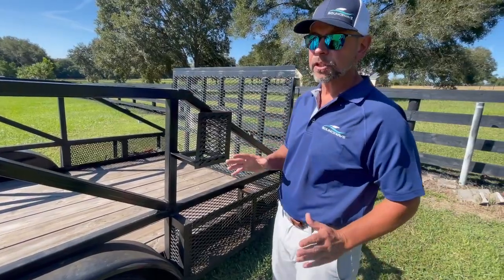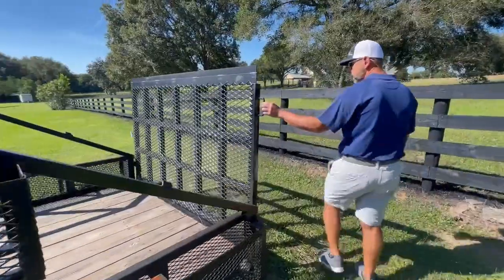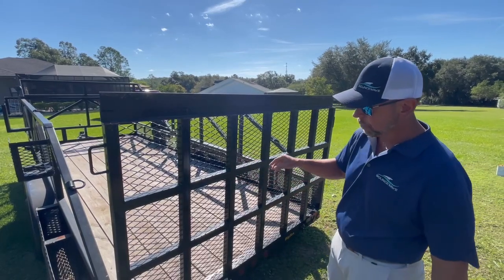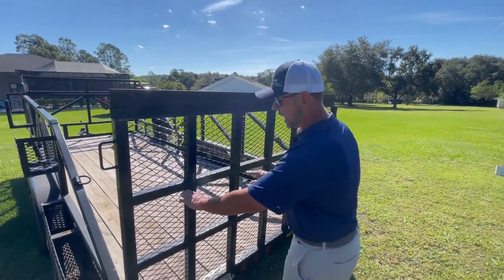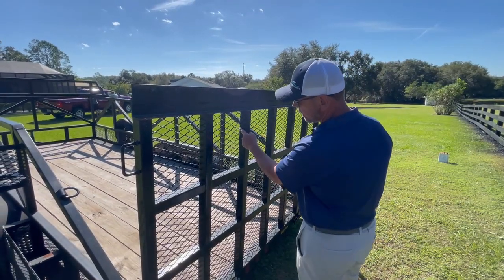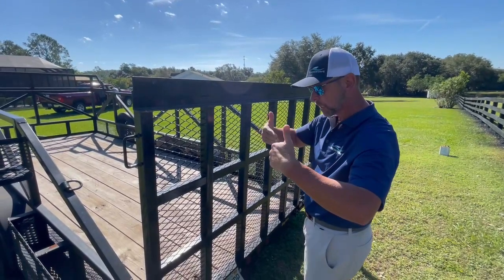The back gate here, as you can see, is reinforced. I might run a couple X-bars through it as well. The reason I reinforce the back gate — this is all two-inch tubing, it's a pretty well-built trailer — is so the mesh doesn't pop through when you take heavy loads up. If the gaps in the trailer are really large, the mesh is going to be compressed as you keep going up a dolly with really heavy units. You can see a little bow right here already. It just takes time and a little weld to break right there, then you've got metal sticking up and it gets problematic. Having it braced helps a whole lot because it's getting more stability so it doesn't cave in.